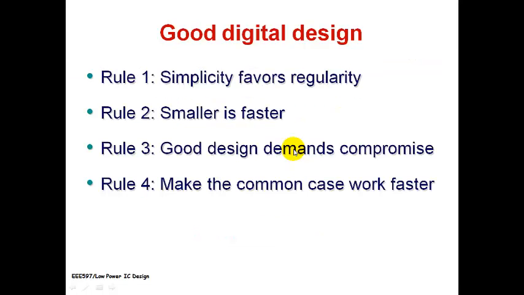In the digital design practices that we had in the theory and lab sessions throughout the first and second semester, the rules we had been following inherently are, first, simplicity, which would make regularity possible, and the regular structure would make replication of the designs possible, and the designing of a very complex circuit would be easier. And rule 2 is smaller is faster.